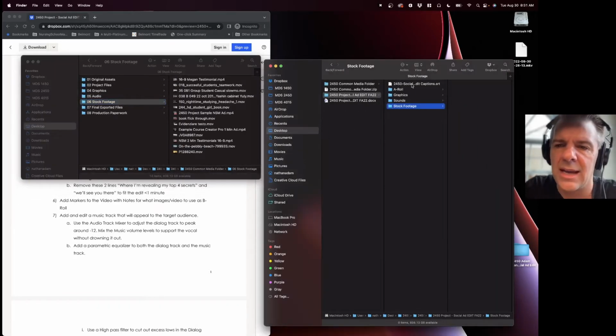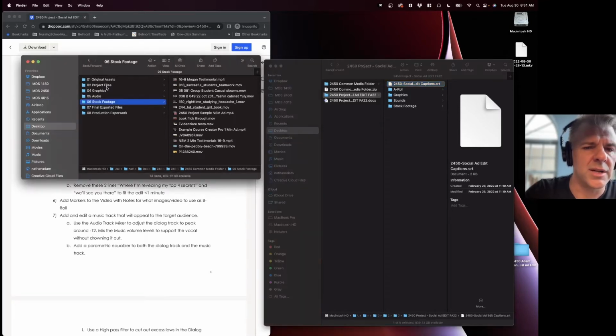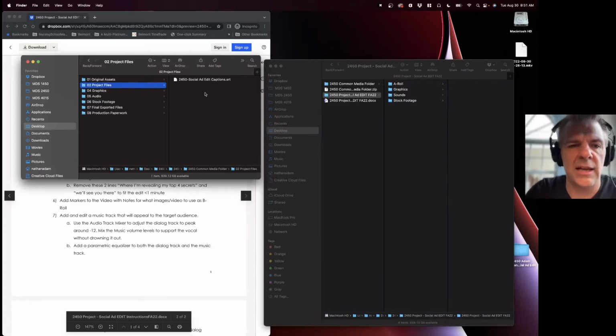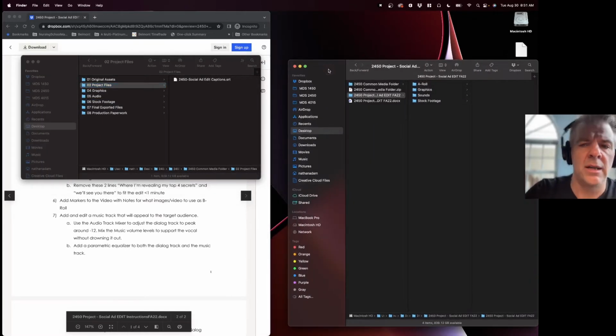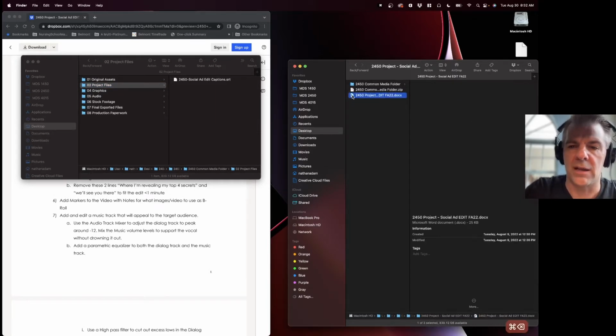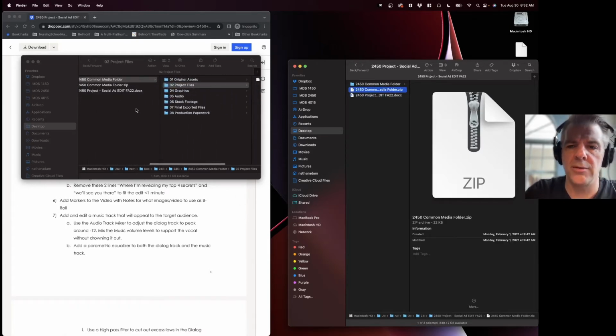And finally, we have these captions. This caption file is an SRT file, so I'm going to go ahead and copy that, and then come over here to, let's just put it here. I'm going to put it here in my project files as well, with Option Command V to move that over. It's not technically a project file, but it is a separate type of file that we'll use to add captions later on. So now that I've got all that moved over, I can delete that folder that doesn't have anything. That's the file from the client. We've organized it all into our folder, and we're ready to import those into Premiere.